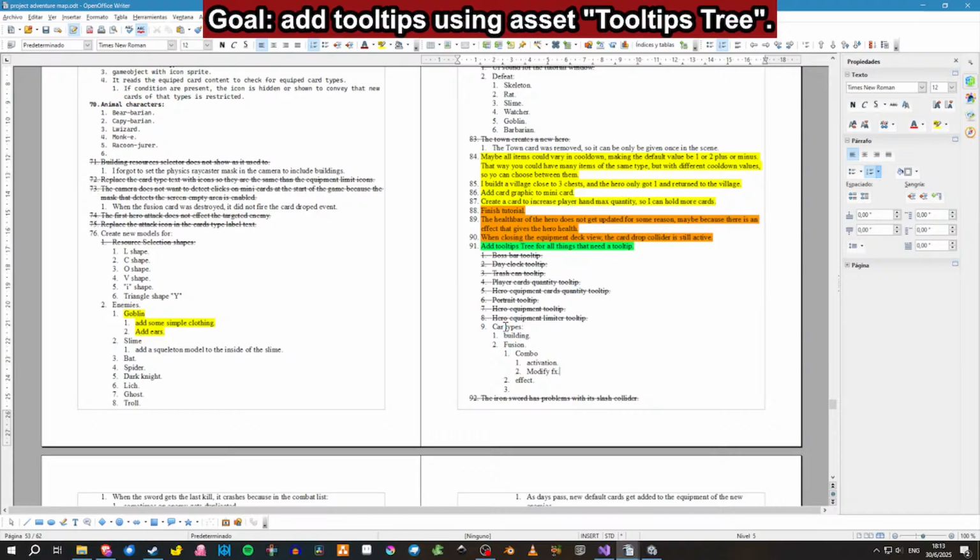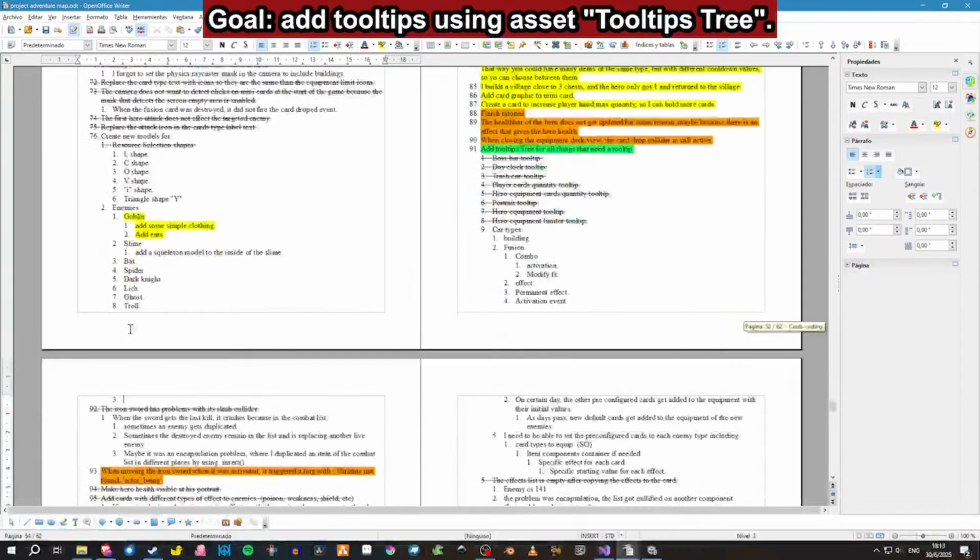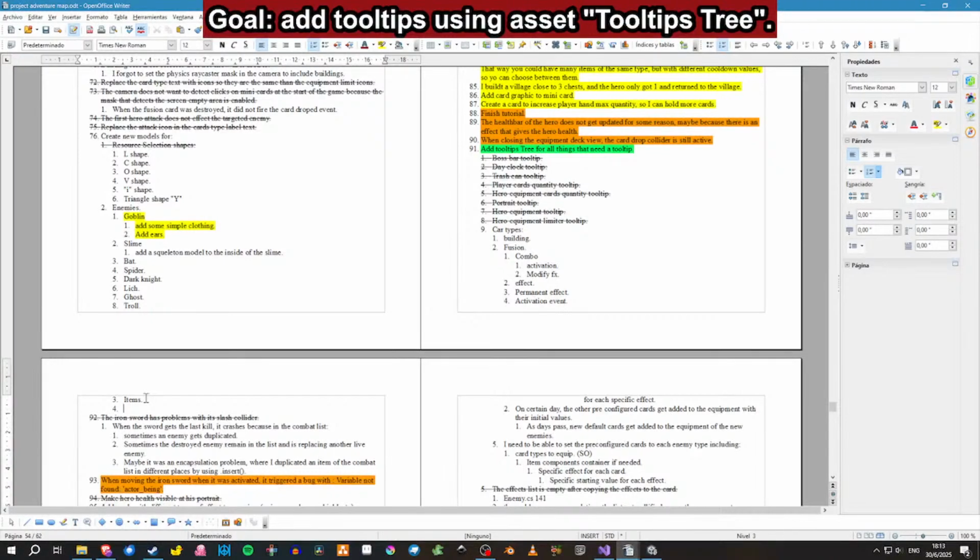There I have these 2 types, effect, permanent effect, activation event, or maybe that's too much, fusion, items, what else, building, fusion, combo.